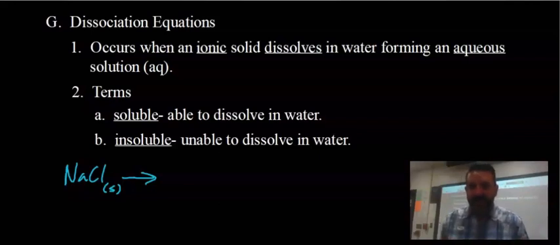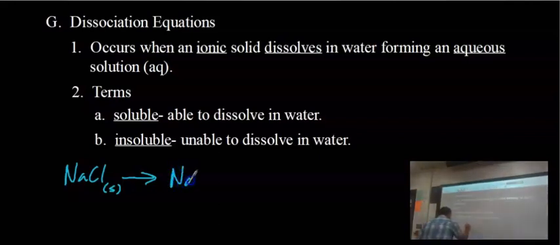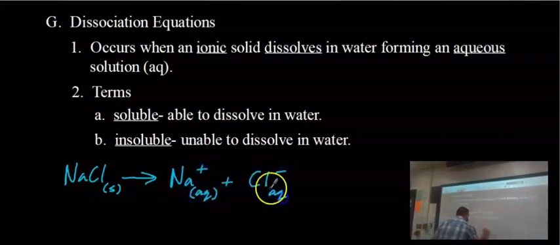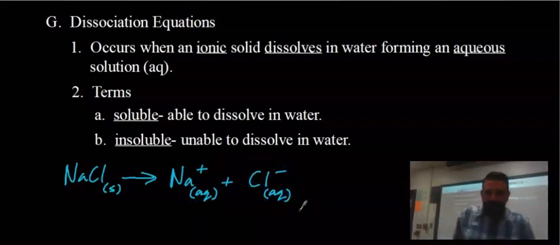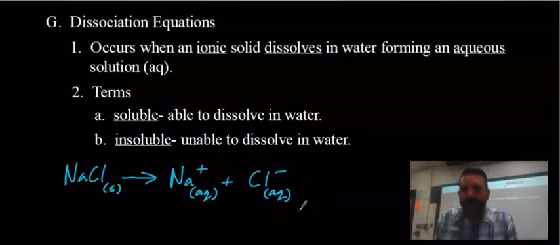Now what are the ions that make up this compound? They are sodium ions and chloride ions. We're going to show that on the right side. So sodium has a charge of +1, chloride has a charge of -1. Again, if it's an ion, make sure to include its charge. Notice the state of matter I put there. I put aqueous, AQ. AQ means dissolved in water. In fact, the only place that we find ions are in solution. I'll actually show you an example of a solution in just a bit.